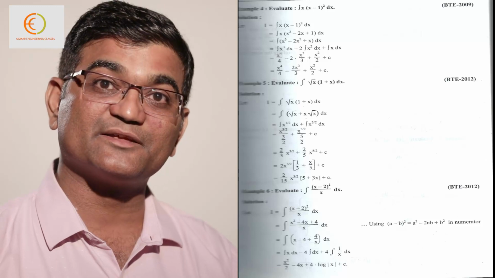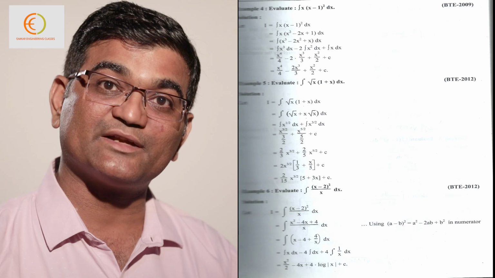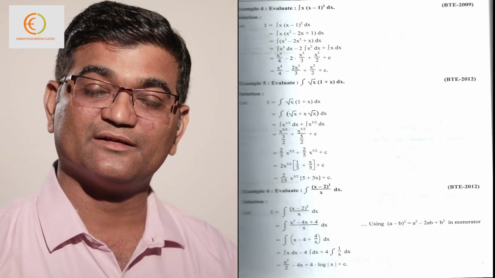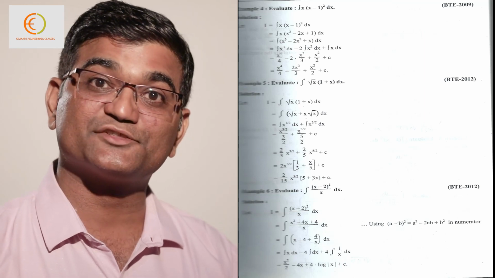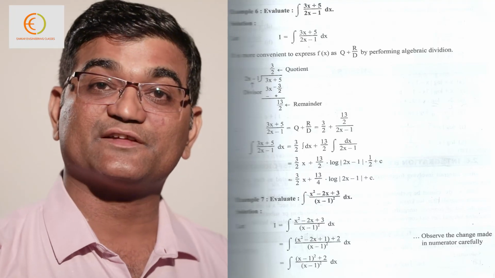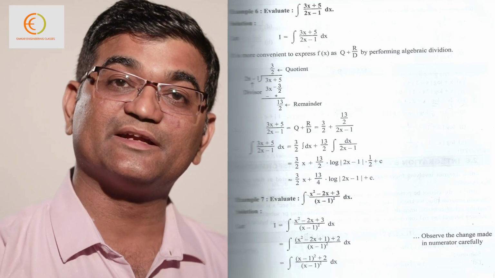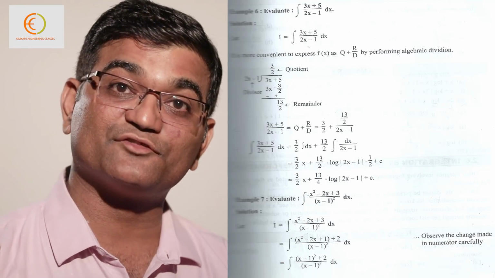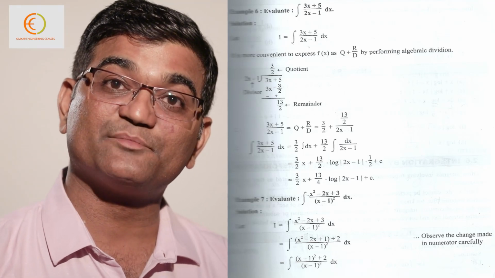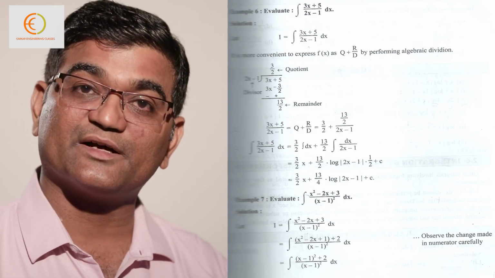The first type is simple formula application, such as multiplication of root x, division of root x, or the simple x raised to n formula. Integration of x raised to n is x raised to n plus 1 upon n plus 1, plus c. A possible type is quotient plus remainder upon divisor, in which you divide the numerator and denominator, apply the formula quotient plus remainder upon divisor, and in the last step apply the integration formula, which will get you 4 marks.